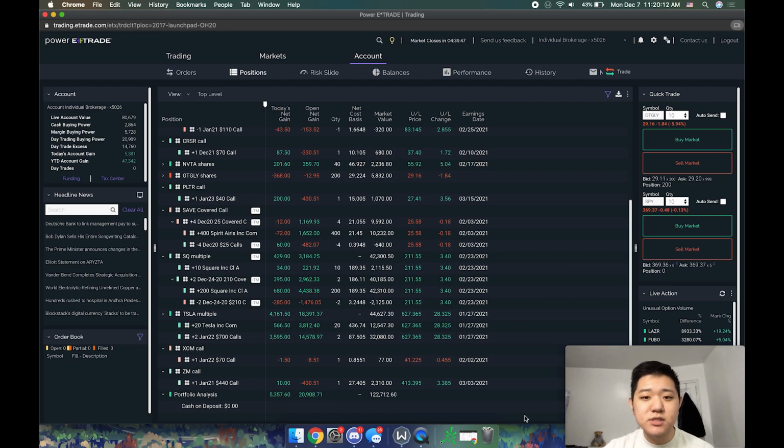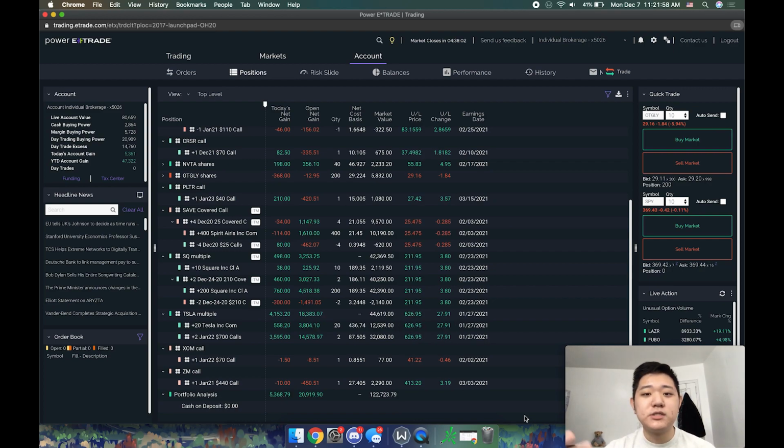The next pro of E*Trade is the constant crashing that Robinhood has had. Today is December 7th, and today Robinhood and Interactive Brokers also crashed on the same day. E*Trade, however, was not down, and that's why I think they're a great brokerage to have just in case. E*Trade also has faster fills in stocks and options compared to Robinhood. Faster fills can save you money in the long run because you can get in faster, and then you can also exit faster, which is good for keeping your profits.